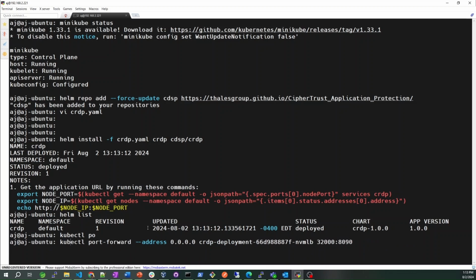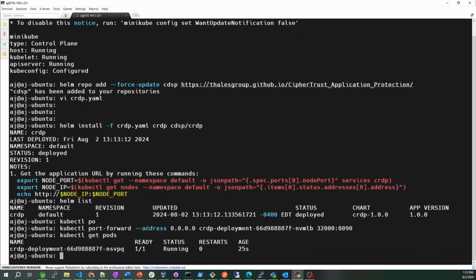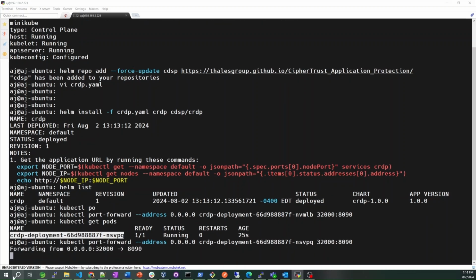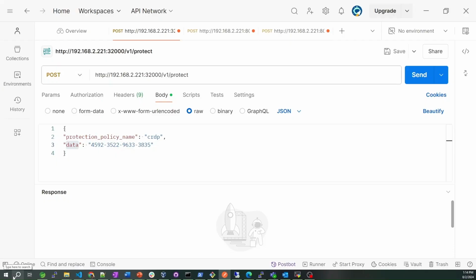Before doing this, let's see the list of ports, and I'm going to apply this port forward on the port which we got from this command execution. 8090 is my CRDP application port, and I'm basically mapping it to 32,000. Let's run this. I have my Postman running.